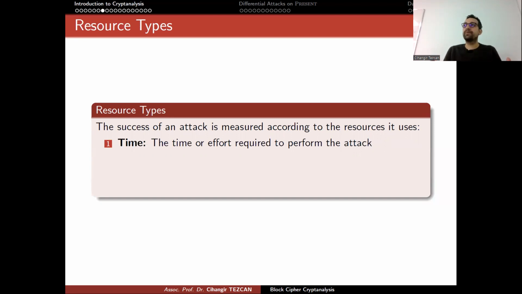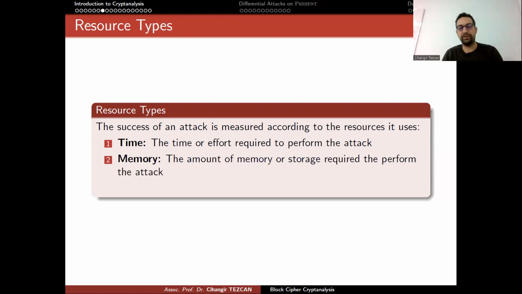So if the attack is really fast, sometimes you measure it in seconds, saying that on this laptop, I performed the attack in like 5 minutes or something. But if it is a more theoretical attack, you will say things like, okay, these attacks work if you can perform, for instance, 2 to the 100 encryptions and so on. So you can measure it with respect to time or number of operations that you need. Generally, we talk about the number of encryptions, but maybe the attack only performs XOR operations. So you might say that this attack works when you perform 2 to the 80 XOR operations and so on, or memory accesses. So it will determine your time.